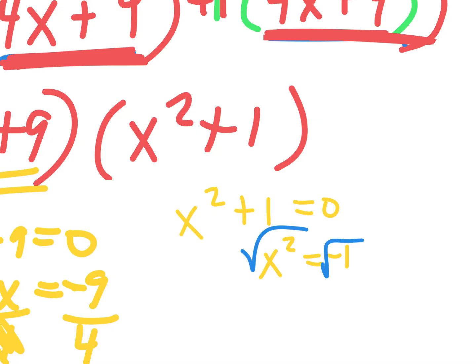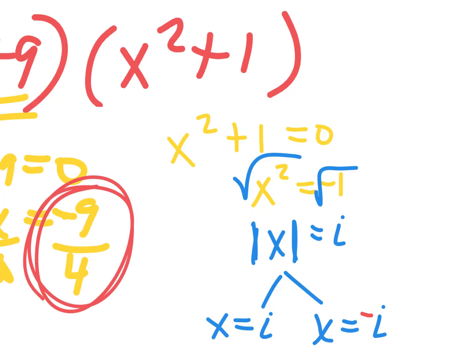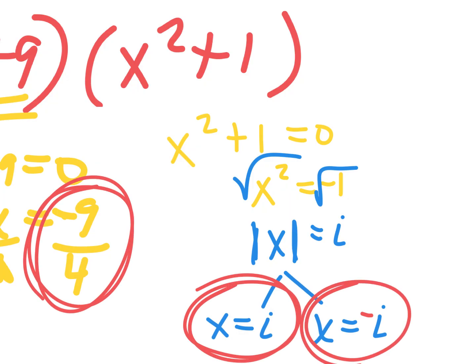And I'm probably up to 2/3 of you guys now know that this is absolute value of x. Otherwise, you think the answer is just i, but it's actually got 2 answers. X isn't alone yet. Now it is. x equals i, and x equals i? That'd be dumb. That's not the exact same thing. So then you go, oh yeah, that's right, -i. And I have 3 answers. A 1, and a 2, and a 3.